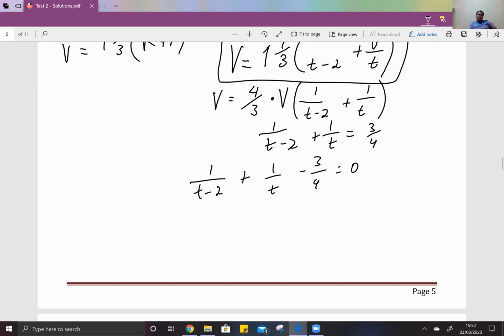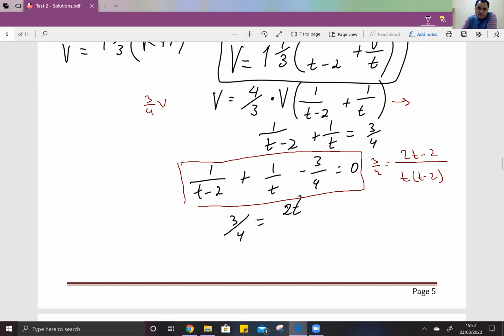This left-hand side, can you express this? Actually, you are supposed to do this in this step, simplifying this fraction, doing 2, 3 operations at the same time. Multiply both sides by 3 over 4V. At the same time, simplify these algebraic fractions and write them as a single fraction. What do we get here? Then we get like this, right? T minus 2, and here we have T, so here we have 2T minus 2. On the left-hand side, we have 3 over 4. If you cross multiply, is it shorter? What you did is correct, but this is a longer way. Now you need to bring it to the same denominator for these 3 fractions.